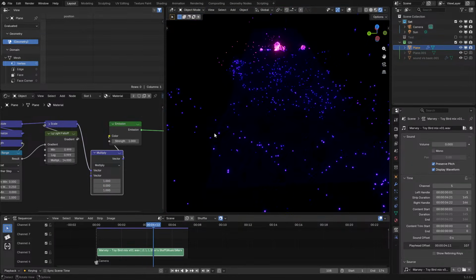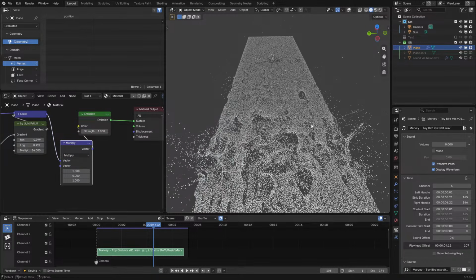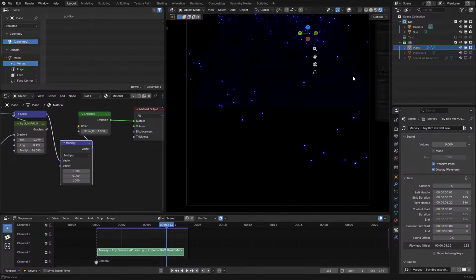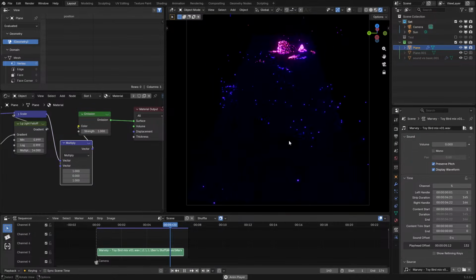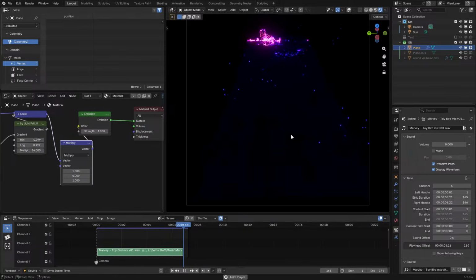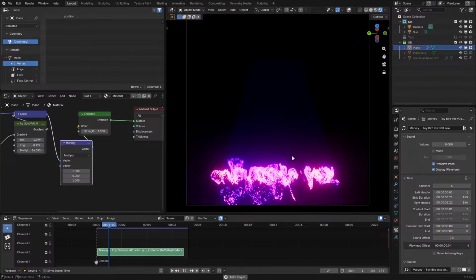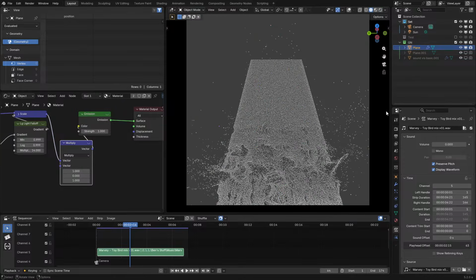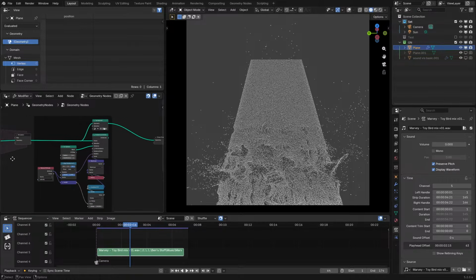That's more like it. Now, I'm still unsure whether or not I want this to be like sand and all that. But I'm happy with just this for now. So if we do this... Yep, we just need so many points for this to be halfway decent. But I think that's good. Let me go and bake this.